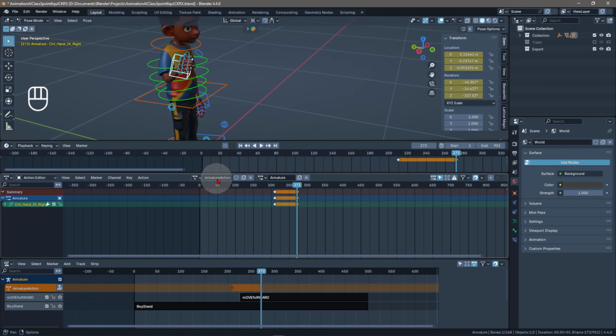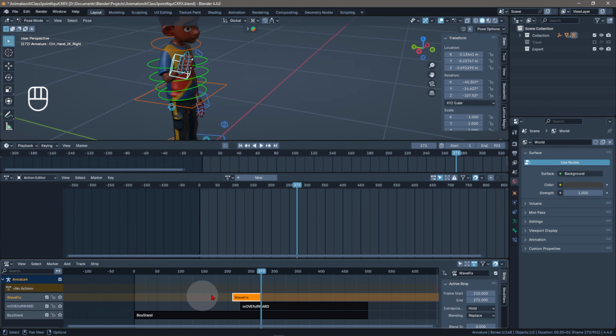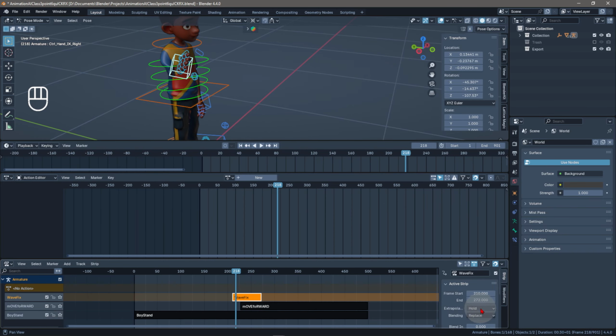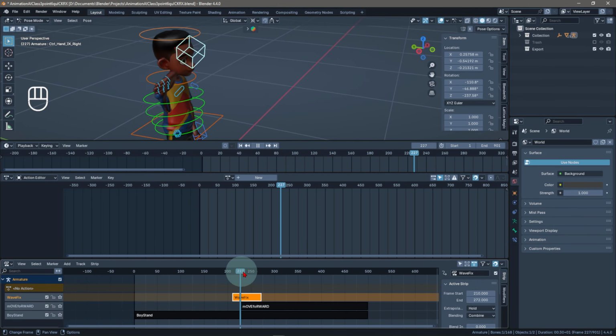Okay, and then I'll just say wave fix. I think my caps lock is on. Wave fix, rather. If I push this down, interesting. What happens if I combine them? Okay, so this is it. Very interesting.